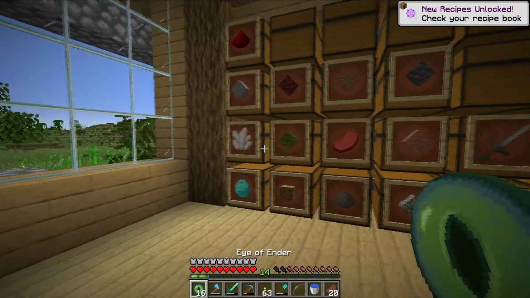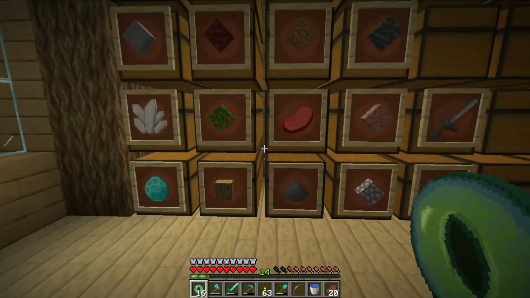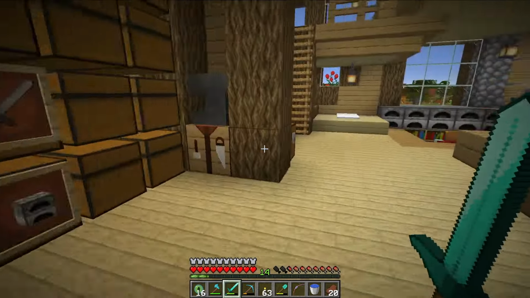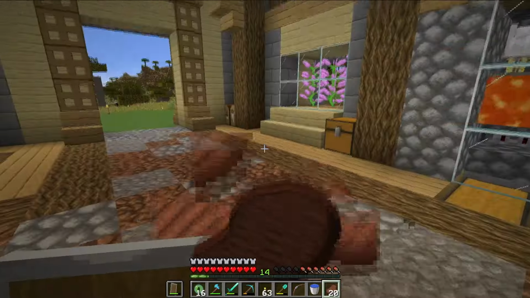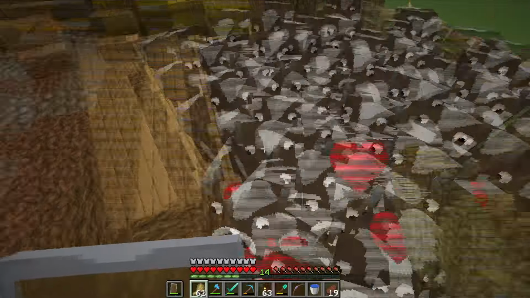That should be fine. We need a maximum of 12 to activate the portal, and also we have around 4 to actually get there ourselves. So yeah, let's get going. Actually, before I head out, let me get some food. 4 pieces of cooked chicken. Okay, well, maybe I'll do some breeding and kill some cows while I'm here.